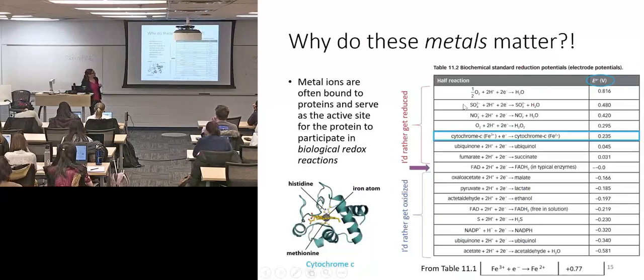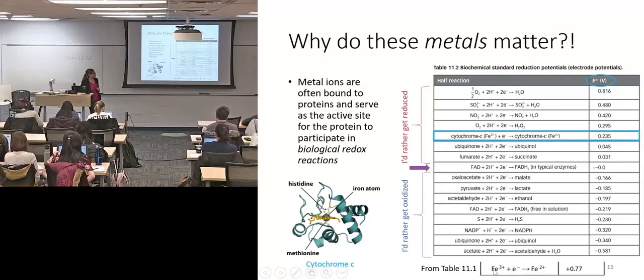Table 11.2 is our biochemical or biological redox reactions. Again, they're all written as reduction half reactions, and notice there's a prime now because we're talking about pH 7. What I was showing you here was that cytochrome C's actual active site, the site participating in a biological redox reaction, happens to just be an iron ion. Here this iron ion with a 3+ charge is being reduced. It's taking up an electron and going to 2+, and that has a 0.235 volt biochemical standard state potential. From table 11.1, this exact same reaction, the reduction of this iron ion, has a different value because pH was different. This table's for pH 0. It's ultimately the same thing, only talking about what's going on with the iron, but now we're at pH 7.